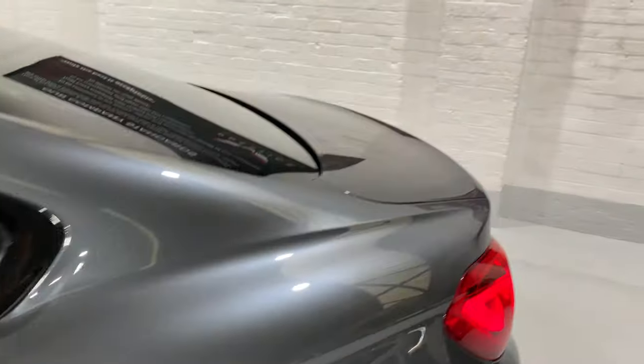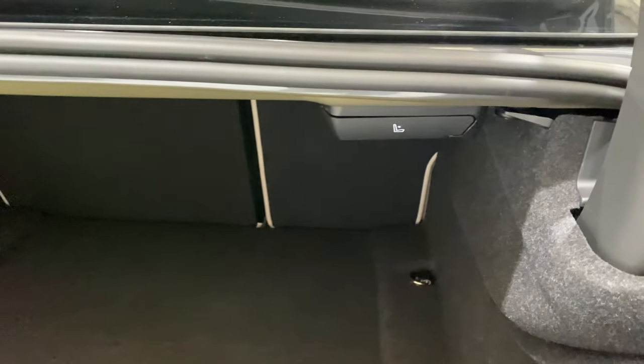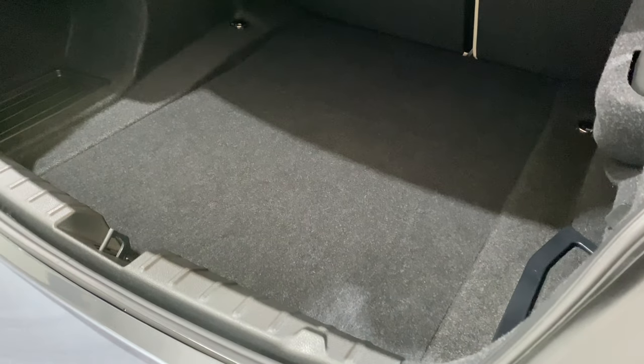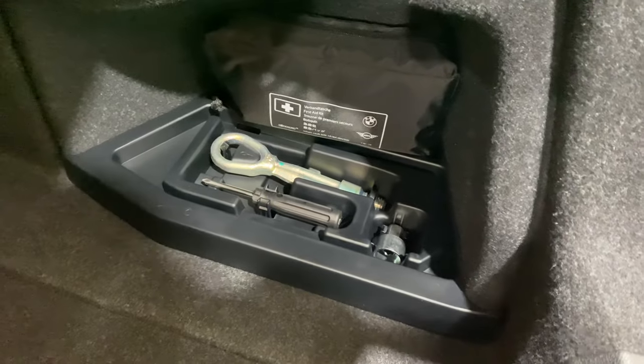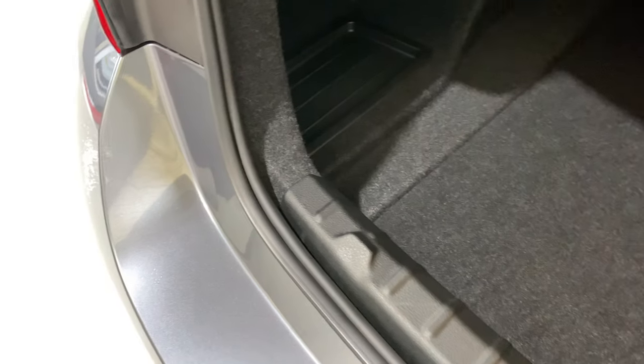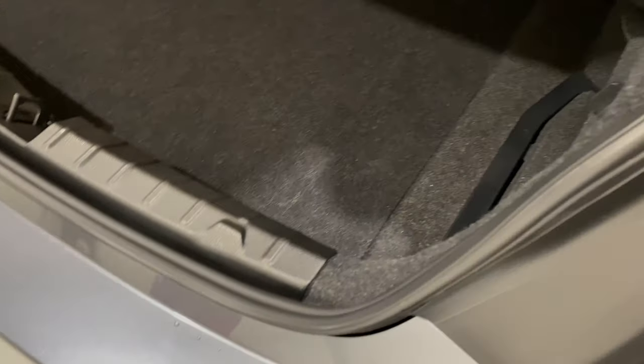Making our way round to the boot — on the coupé, they've all got the drop-down seats, with a little handle at the top on each side so you can drop the seats down at the back. All the carpets are in nice condition at the back. Underneath it's all nice and clean, and you've got your toolkit here and the locking wheel nut. Another area to check is the top of the bumper — there's no damage on there at all, and all the black trim is in lovely condition.